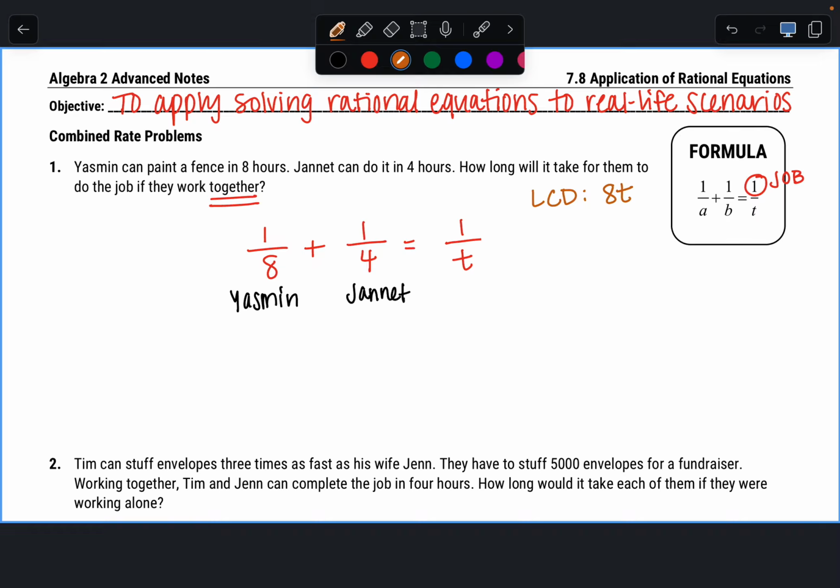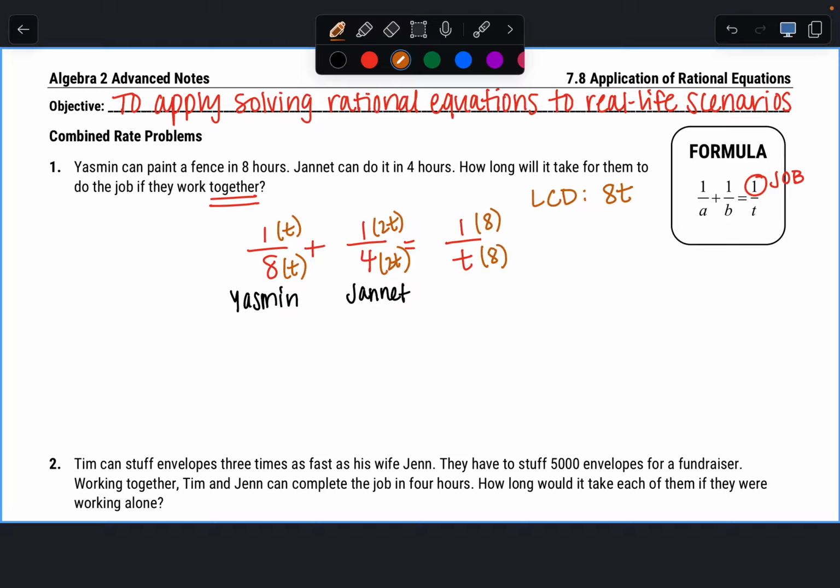And so for the 1/8, I can go in and add a t on the top, a t on the bottom, and that's going to make 8t. For the 1/4, I can add a 2t on the top, 2t on the bottom. That's going to make an 8t. And then I can add an 8 and an 8. Now, if you were someone who went to 16t or to 32t, that would be fine. You would just have bigger numbers that you're working with, which should not be an issue because you would have a calculator. But sometimes it's easier to just take the least common denominator versus introducing a lot of bigger numbers.